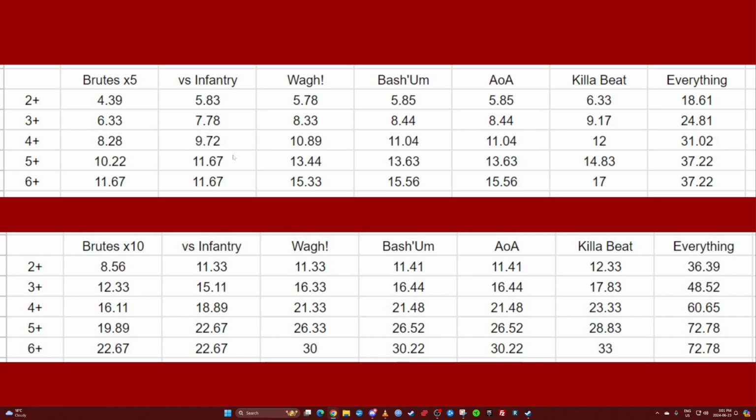So brutes will kill 10. Well, they'll just kill a unit of gut rippas, right? No, sorry. They'll kill 5 gut rippas. So brutes will kill 5 infantry relatively consistently with no buffs.